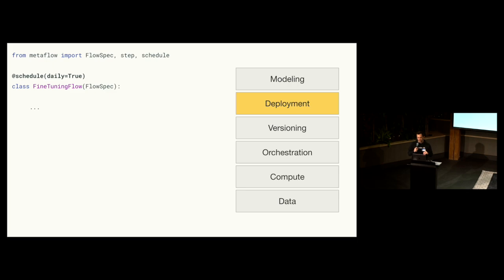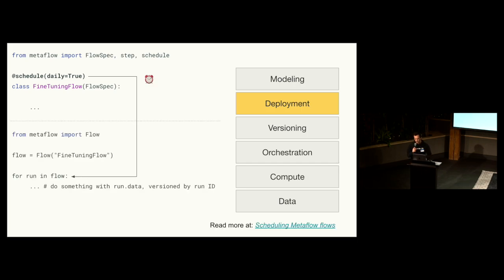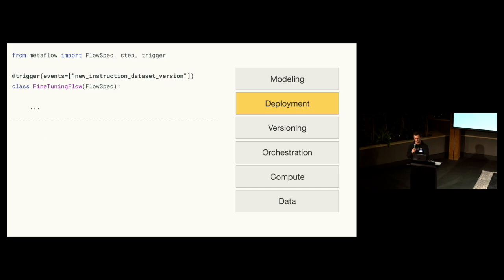When we're talking about deployment, there are 2 modes that we're going to highlight. The first is the schedule decorator, and we'll see an example of what this looks like in a bit. The idea with the schedule decorator here is I'm saying every night at midnight, or you can put it on any cron schedule, I want you to run this whole workflow end to end. And then what we'll see is if we do that and we just wait until the schedule has been run a couple times, we can then use that client API that we just mentioned to track the results, maybe look at differences between different runs, see how the data distributions are changing, and start to build up a custom monitoring dashboard that way.